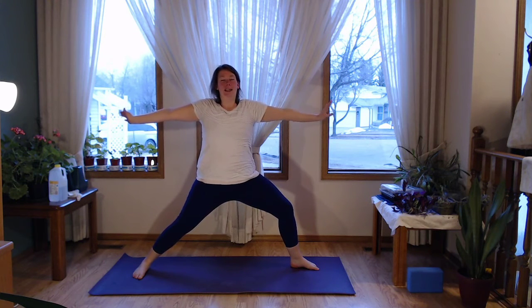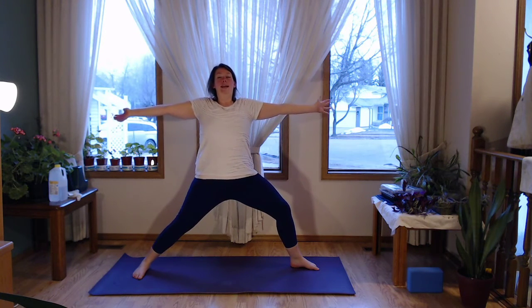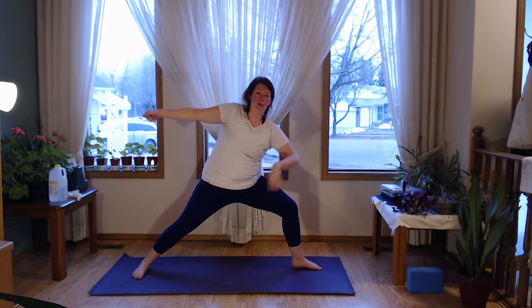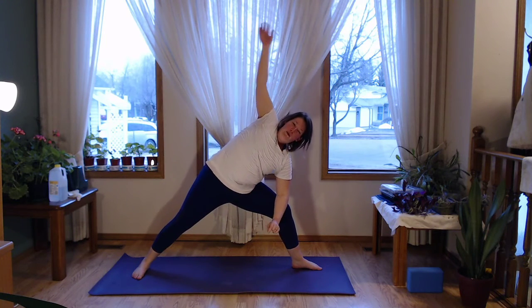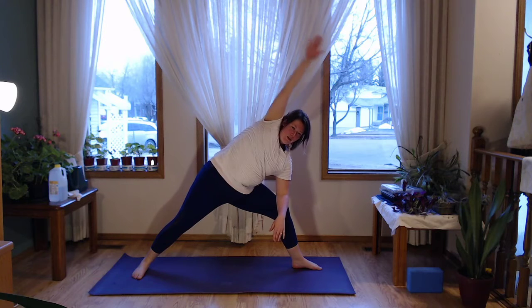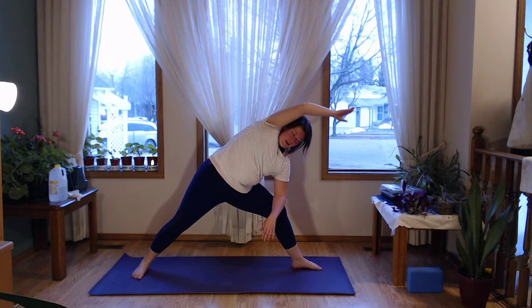Now let's take a nice big inhale. Lift through the heart. Exhale, pull those ribs in, engage through the core, pressing firm into the feet. Excellent. Sink a little lower and drop that elbow down to the knee. Reach the hand up. Wonderful extended side angle. So whether the hand, elbow is connecting with the ear, maybe it goes straight up, whatever you'd like.